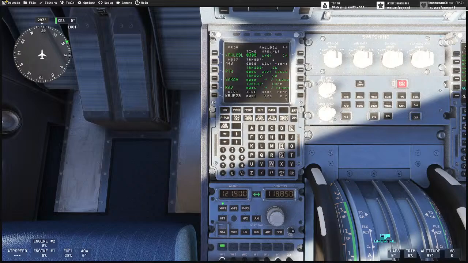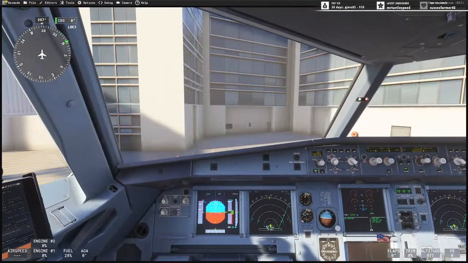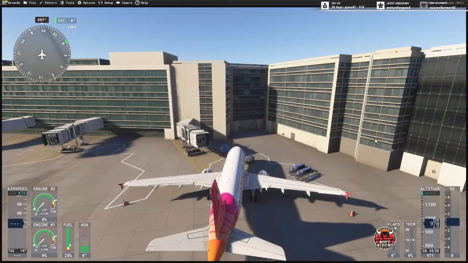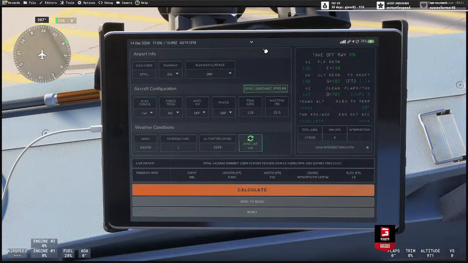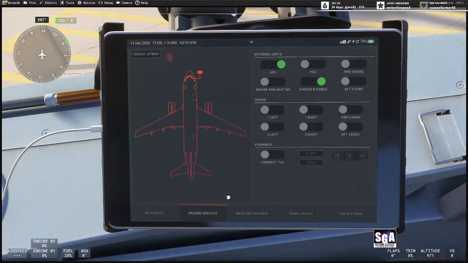So, passengers. I don't think that we triggered any passengers to load. I think it did it. I wonder if they wanted me to open the doors, because it didn't trigger it, which is weird. So where did GSX, what did it do?